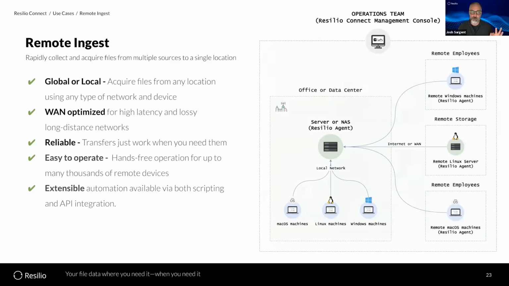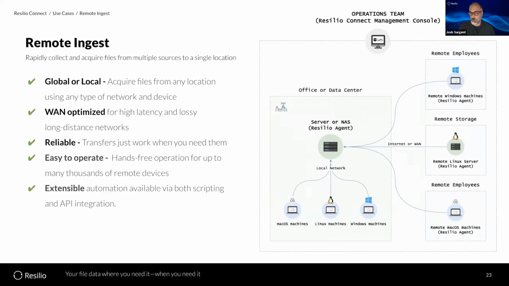So imagine scenarios where you are a drone operator, right? And you've got drone pilots out there operating drones that are collecting video footage, collecting photos, collecting sensor data, and you need to get that data from the field, right?